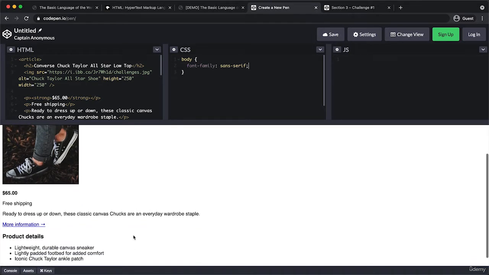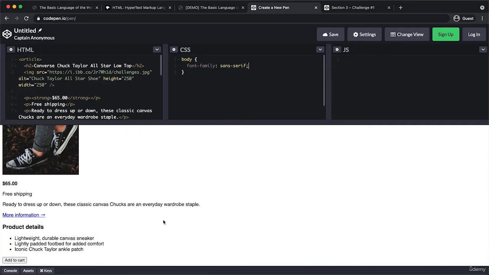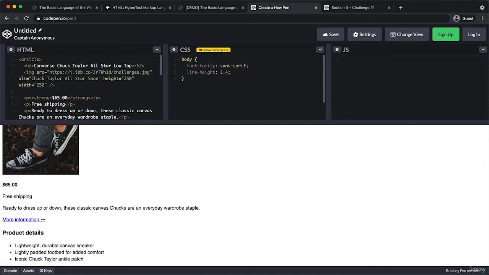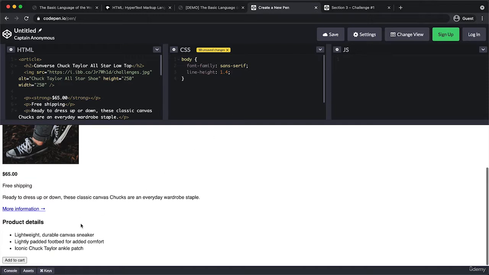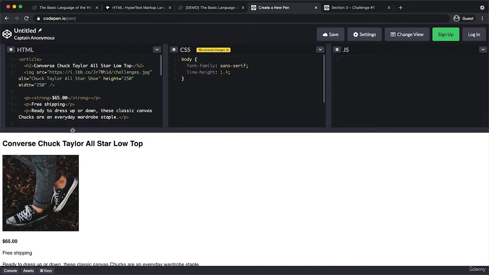All right? And so that already in itself is a big change. Now, another thing that I want to do here, and this one was not mandatory for you because I actually didn't even mention it, but I want to increase the line height here. And this is another one of those properties that actually does get inherited. And by adding some line height here between all the elements, we get a little bit more breathing space here between especially this li elements. Okay, and now let's simply start working from the top to the bottom of this HTML code here.